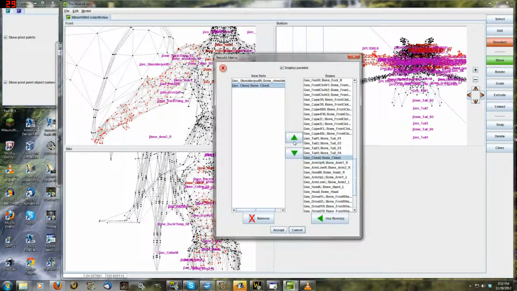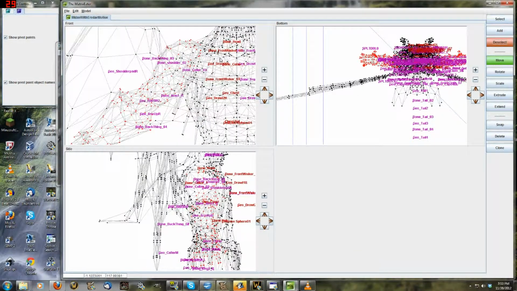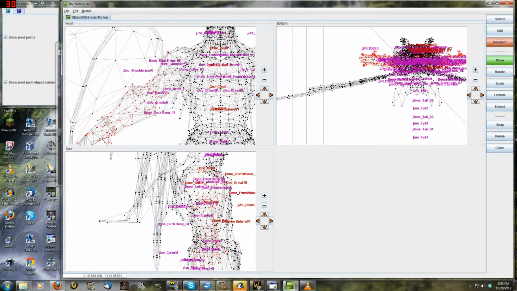So put the chest in here. Let's say we put the chest first, because the shoulder pad is above the chest or something, right? I don't really know how that works specifically, but it's in the program, and it's in Warcraft. Warcraft will figure it out. It's pretty smart. Select the rest, deselect some of that, and we'll go back in here and we'll put now these.